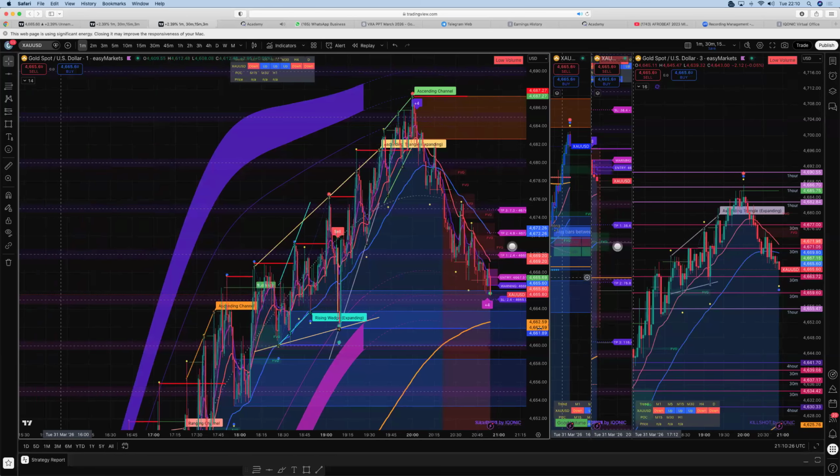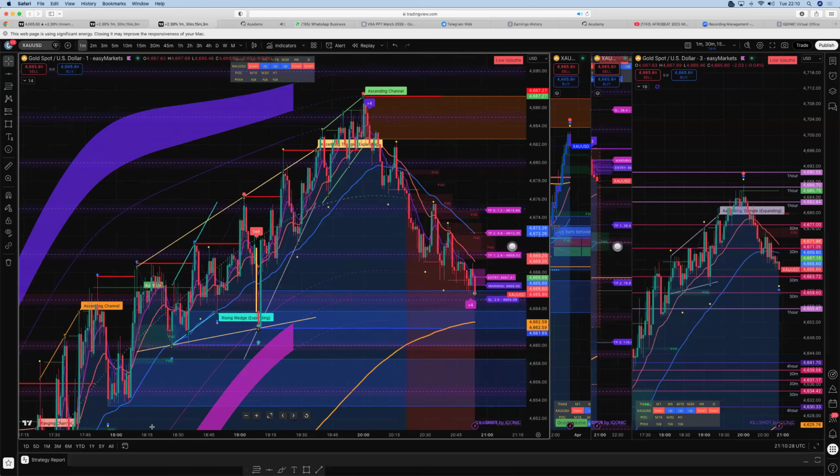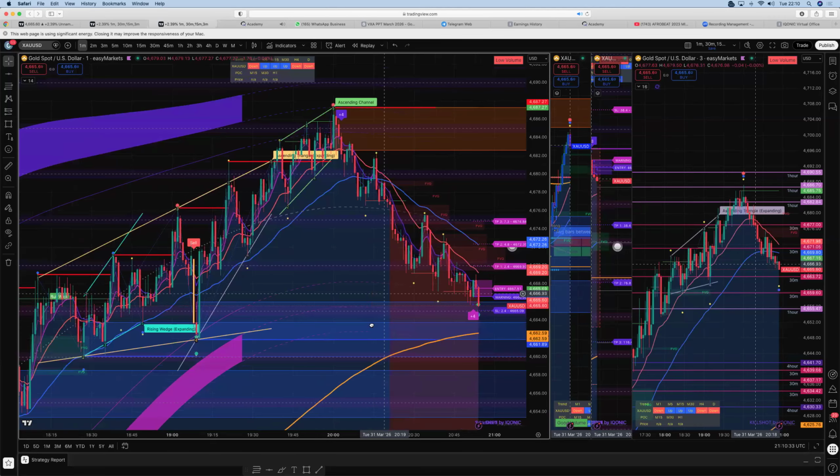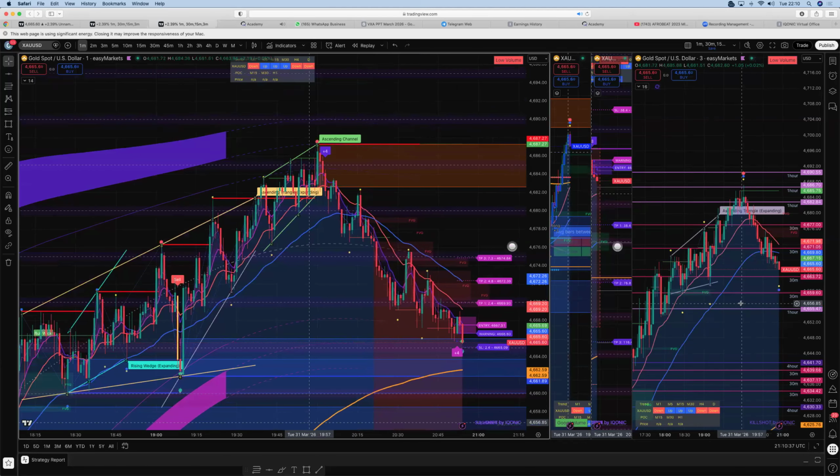So I'm using this as my guide. If it breaks through one of these, I'm getting in for a trade. But I'm also looking at the previous candles. I'm not just looking at that one candle that I'm at. You need to see it has to break. It's not just about breaking the next candle. It becomes a zone, right?